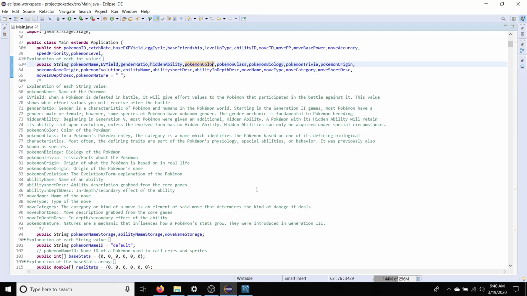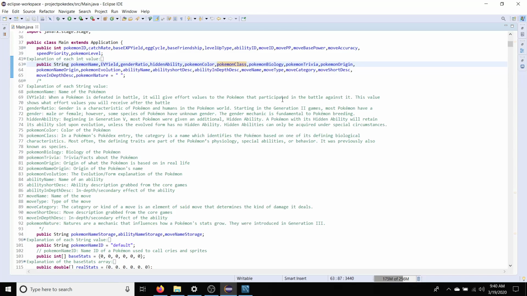Pokemon color, the color of the Pokemon, that's essentially what it is, just a color Pokemon. Some might be a little bit strange. For example, if you look at the Pokemon Bronzong, you assume it's blue. It's actually green, which is very strange. So, some might be correct, some might be off.